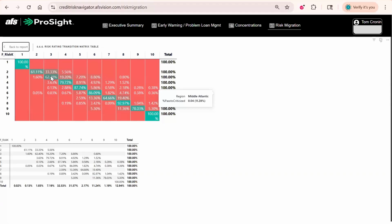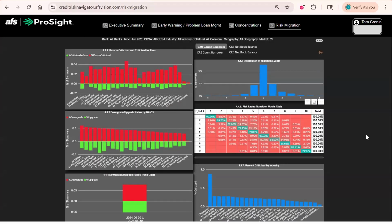The threes, I think, are even a little bit kind of a perfect microcosm of what we've seen for the entire C&I portfolio. The banks rated these loans 3, which is very good loans, very good borrowers, and over 30% of those got worse. So you can see how the credit quality overall, specifically some of these industries we looked at, but overall, are being impacted by all these economic factors that are weighing down. You've had the high inflation, the high interest rates, and then the uncertainties with the tariffs, and it's just really dragging down the credit quality of these loans of the borrowers.